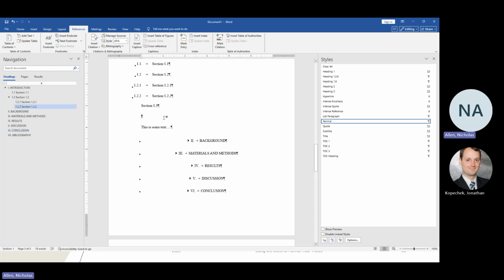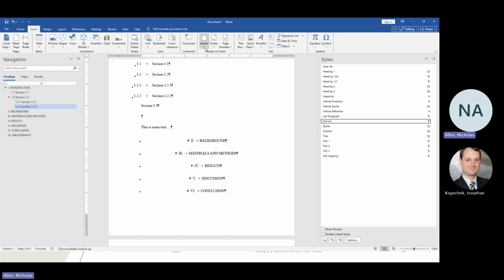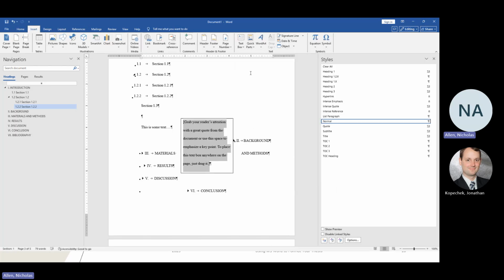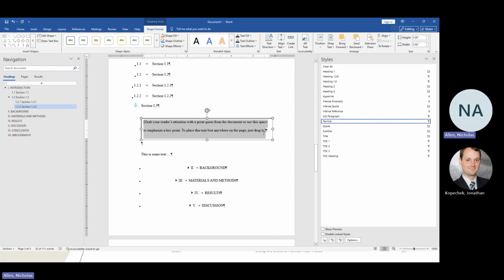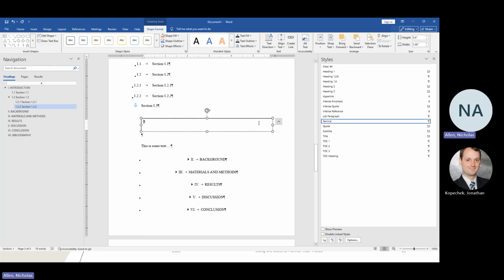So what I do for images, to make them easy to move around on the page, is put them in a text box. I insert a text box and I make that text box fit to the margins. Obviously this is just some dummy text.